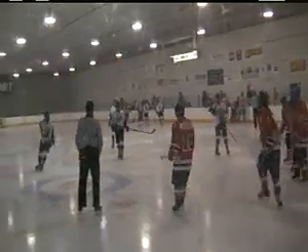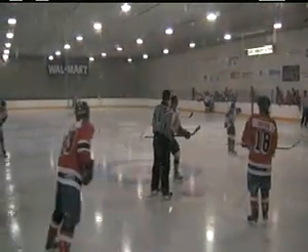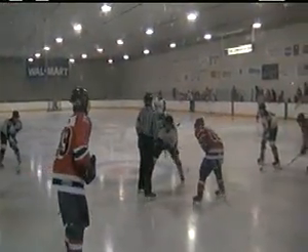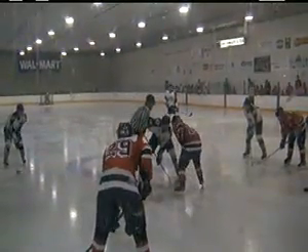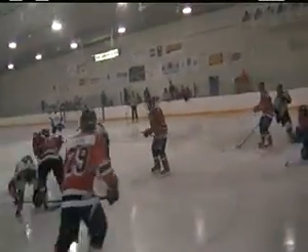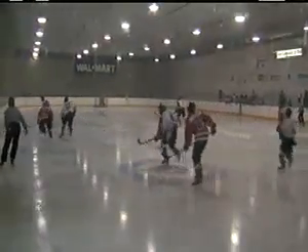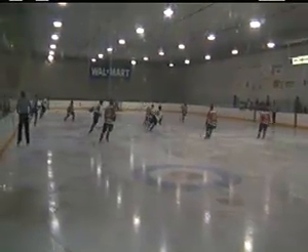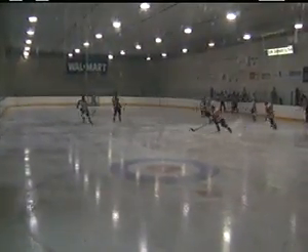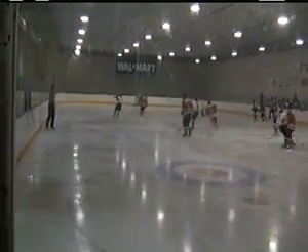Alright folks, we got Great Falls Americans versus Yellowstone Quake here. 19 minutes and 26 seconds left in the first. We got a face off in the defensive end for Great Falls. We got a nice soft chip, D to D, picked off.